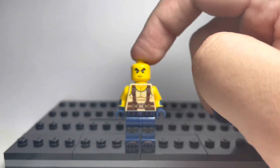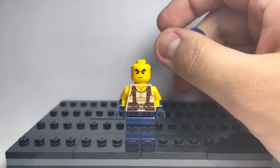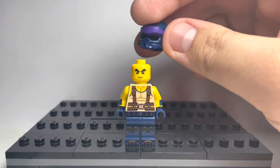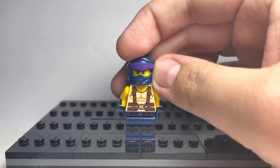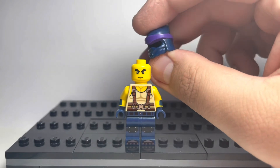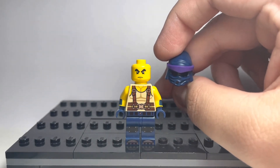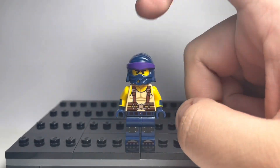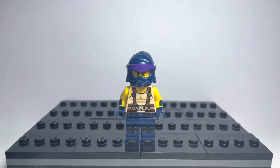For the face, I'm using Cole's face — I'm not quite sure what face I could use. I did have a better face, but the mask wouldn't fit on with it properly for some reason. So Cole's face is kind of just a substitute, but it works, it gets the point across. This mask is from Soul Archer from Season 5. If you don't have this, you could use one of the Legacy Ghosts — that would also work. Or if not, you could just give him his hair. He uses the flat Tony Stark hair, and that would also work because it's the hair he has in the show.